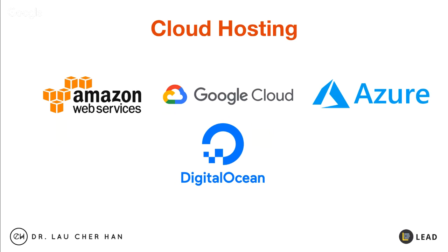So you can spend a bit of money, like within 5 to 10 US dollars per month, you can get your own space, basically a virtual computer, but you have dedicated resources when they promise like, okay, 20 gigabytes of SSD with 1 terabyte of traffic and then 2 gigs of RAM, usually 1 or 2 cores for the machine, then you can use them. So the good thing about using cloud hosting is that you have all the freedom to do whatever you want. So it will be exceptionally good if your website or web application requires a lot of different business logic, a lot of processing behind the scenes, then cloud hosting will be a good choice for you.